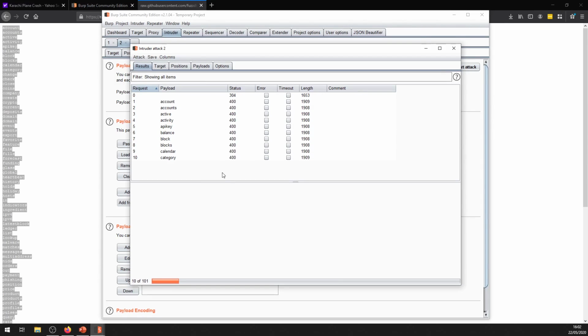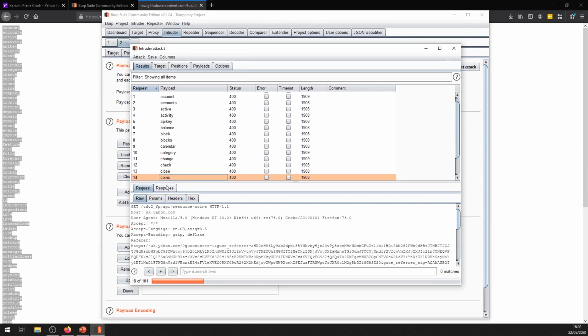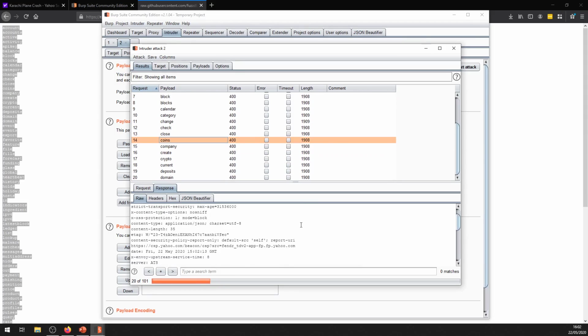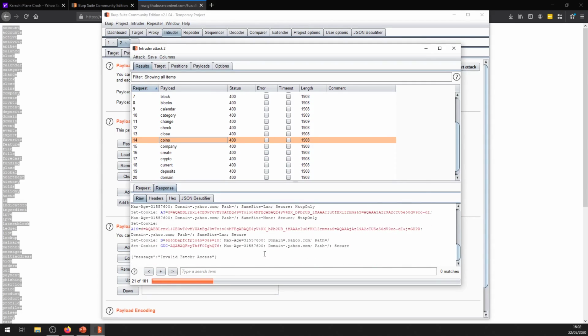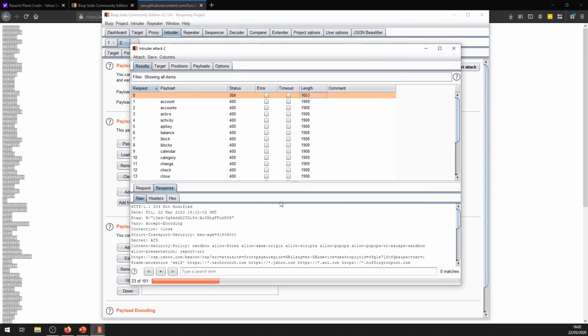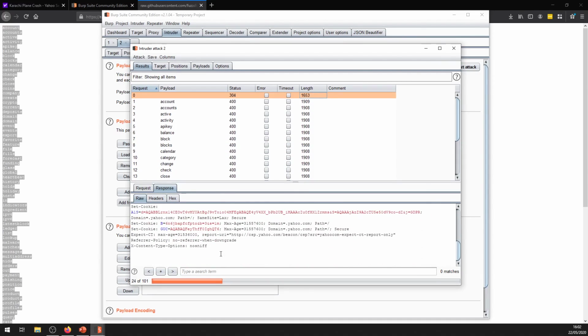Now, something really useful to do when you do this kind of brute forcing is to look at the lengths. Does a length differ between a payload that has nothing and a payload that has some error in it? So, invalid fetcher access. But this one has no response back. So that's something to investigate, right? That's something you might want to check out.